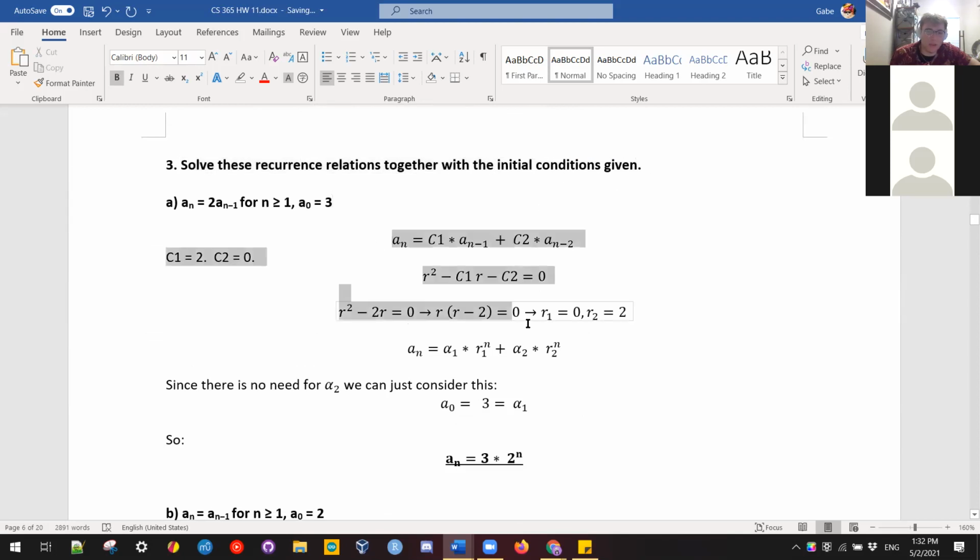So for this one, I did just the step-by-step from the book that we talked about in the final PDF that we just did. Basically, you have to start off with figuring out which one is C1 and which one is C2 with this equation. That's just a fixed thing in the book. From just looking up, we can see that's 2, that's 0. Use the equation that's fixed in the book. Fill in your C1, fill in your C2. And so C2 is 0, so you just get this, and C1 is 2.